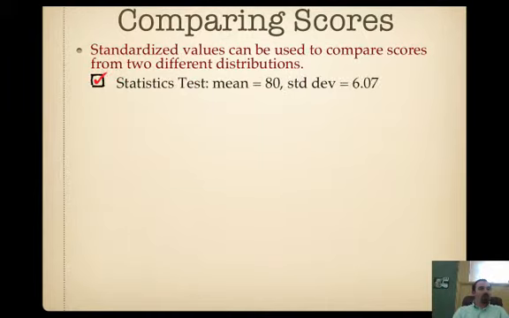I like z-scores a lot. It allows us to compare two incomparable things, right? We can get a sense of how much more exceptional is one person in one discipline versus another discipline. If you take a great quarterback in football versus a point guard in basketball, how can you even begin to compare them? Well, maybe we could compare z-scores, because we can compare all the great quarterbacks to all their peers, and we can compare all the great point guards to all their peers, and then figure out how much better is Dwyane Wade than the rest of the point guards playing, versus how good is Tom Brady, right? So you get a sense there.